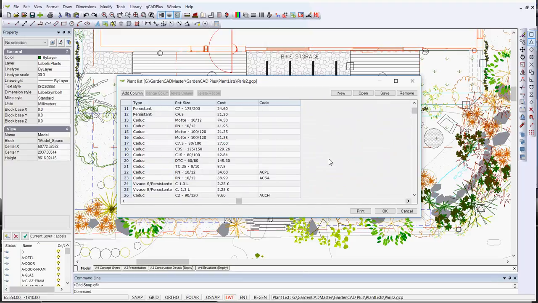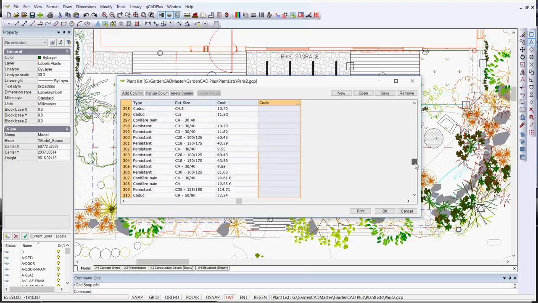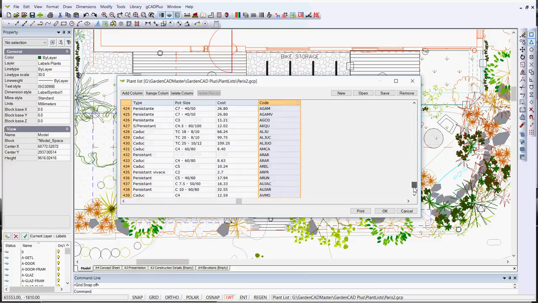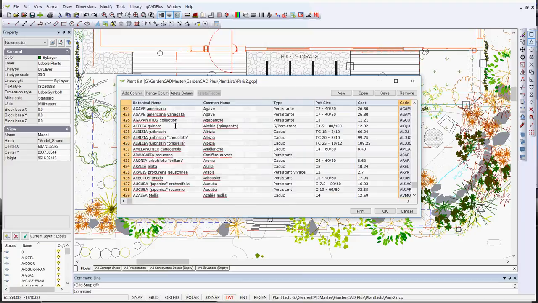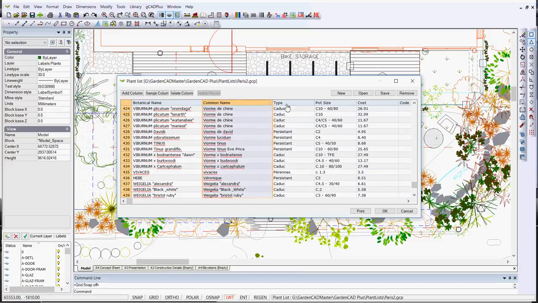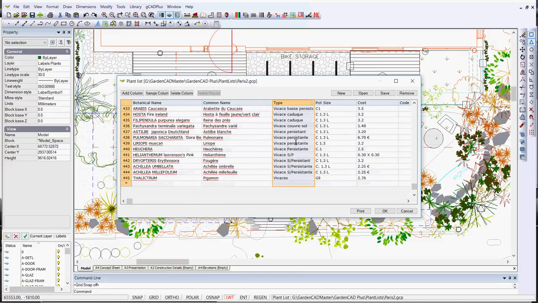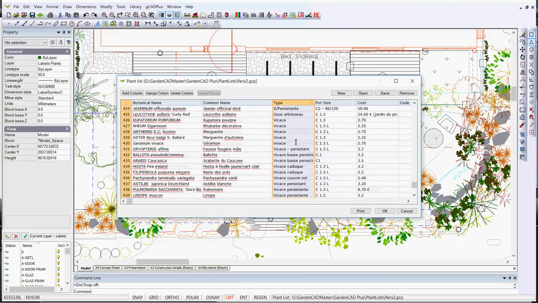Not all of the codes have been introduced, so let's just sort on code, and there's only a few codes been entered. So my guess here, in fact I know the reason for that, is that this designer doesn't use the stored codes in automatically labelling plants. But can you see, sort on common name, sort on type, and these of course are all French terms for shrubs and so on.